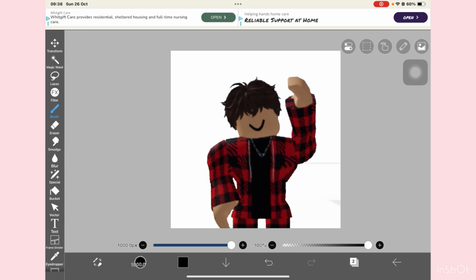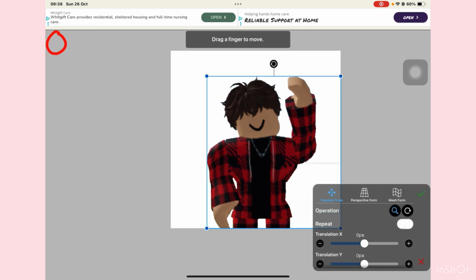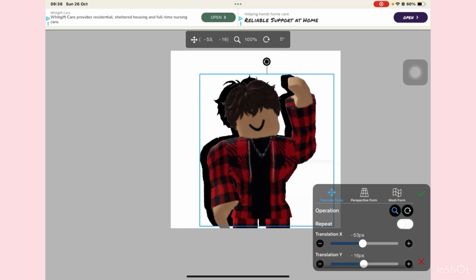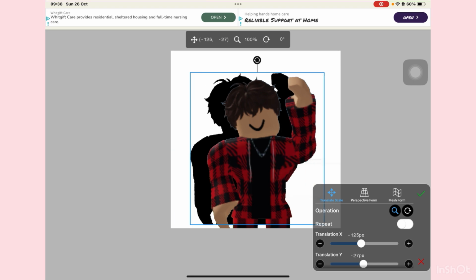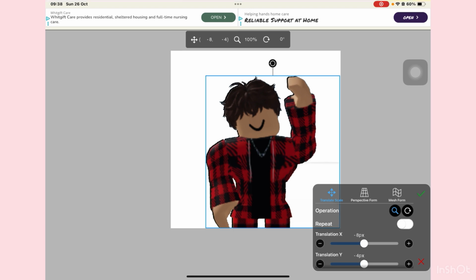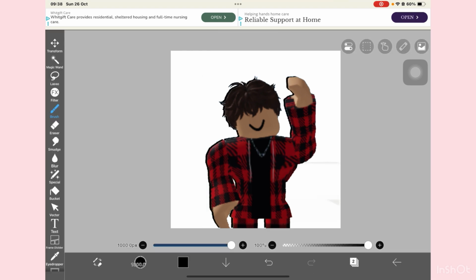And then on your left at the top it should say transform, and when you press it and move your screen, you can see a shadow coming out, and you can make it however you want. You can make it big, you can make it small. I'd rather make it kind of small because I don't want it so big, because that will just ruin the whole thing. I'll put it like this, and after you're done, press on filters, which is 3 below under the transform.